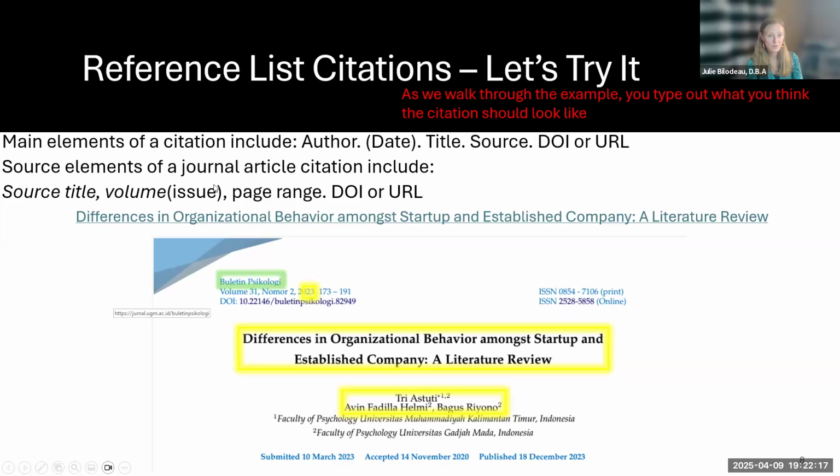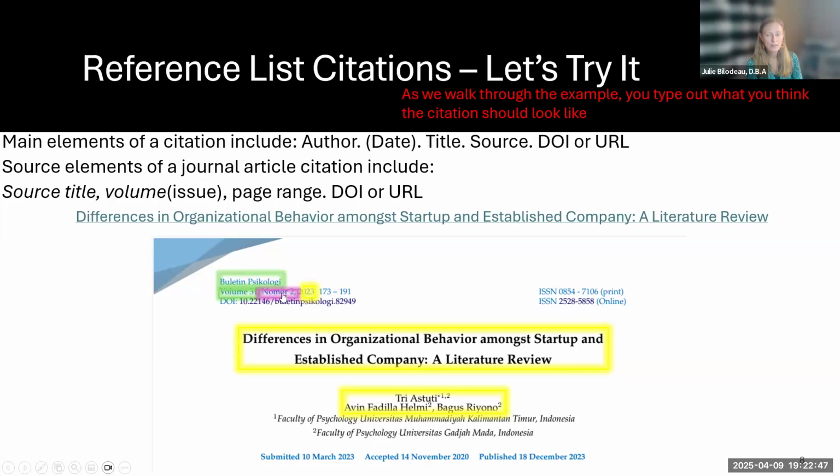So now we have to go and get the other elements of the source. So we have the source title. Now we need to, oops, sorry, I actually clicked on it. Here we go. So now we need to find the volume number, which is here. And it usually is this easy. It says volume or vol or something, so you're not having to guess which one of these things on this page is the volume number.